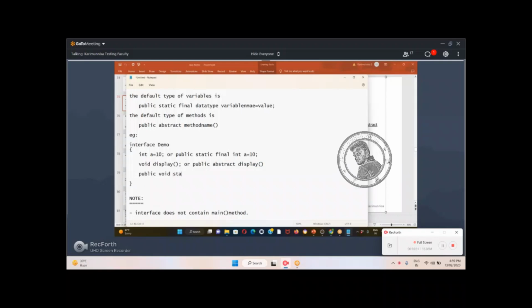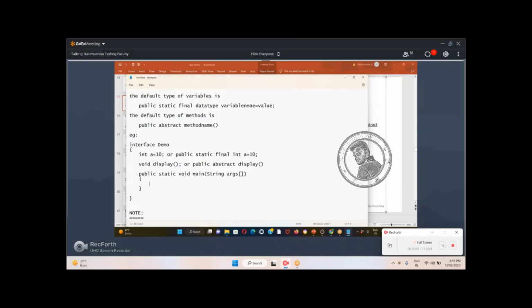If you define the main method inside the interface, public static void main(String args), and then you open the curly braces, that means you are going to provide the body to that main method.